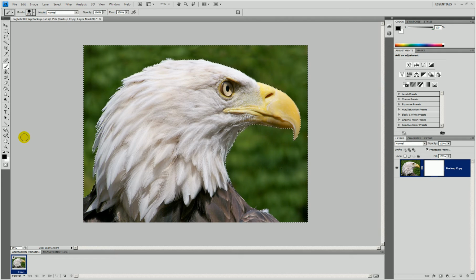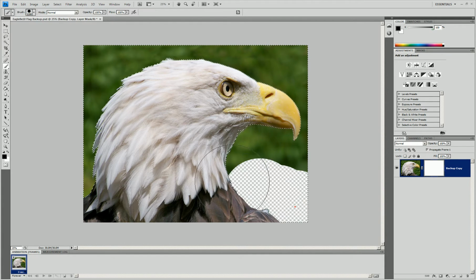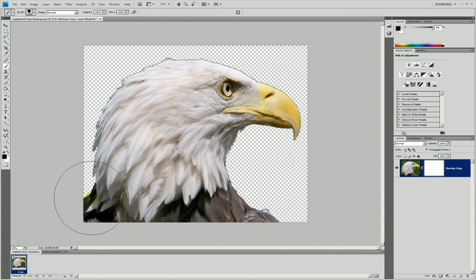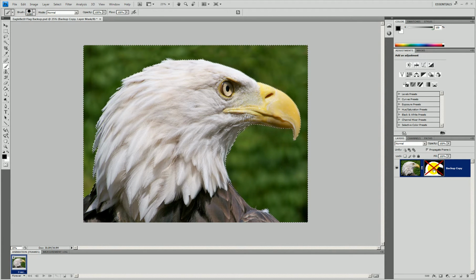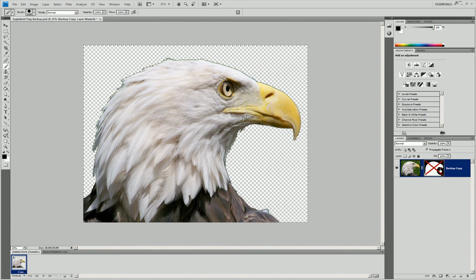Now the first thing I'm going to do is use the paintbrush tool here. I usually use a really large size once I use the magic wand, so I can just get rid of the background here. Now the best thing about this is that you're actually not deleting the image background, you're still keeping it. So if you shift click this here, you can still see the original image here. That's what I love about it. I know a lot of people that will delete the background and then forget to save the original copy, and then they don't have a background, which is kind of a mistake.